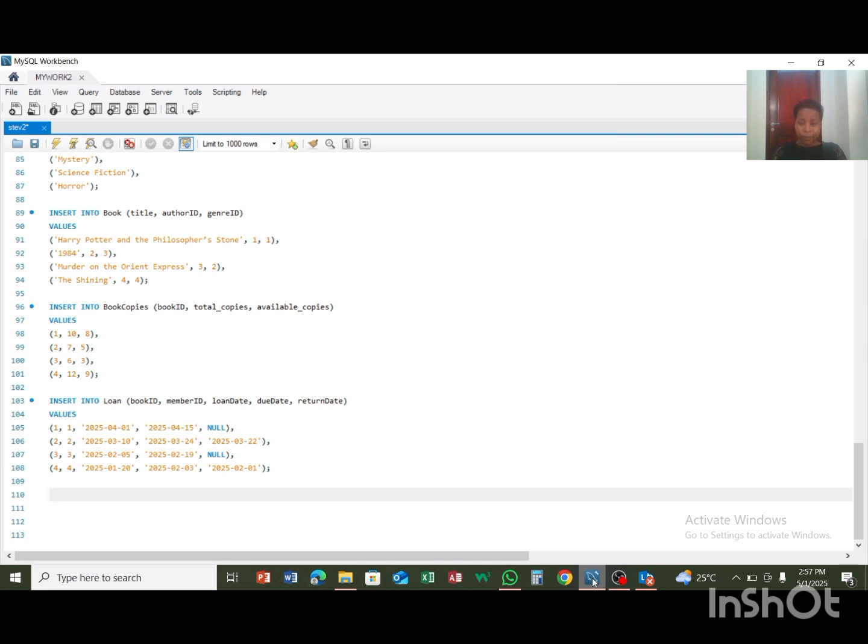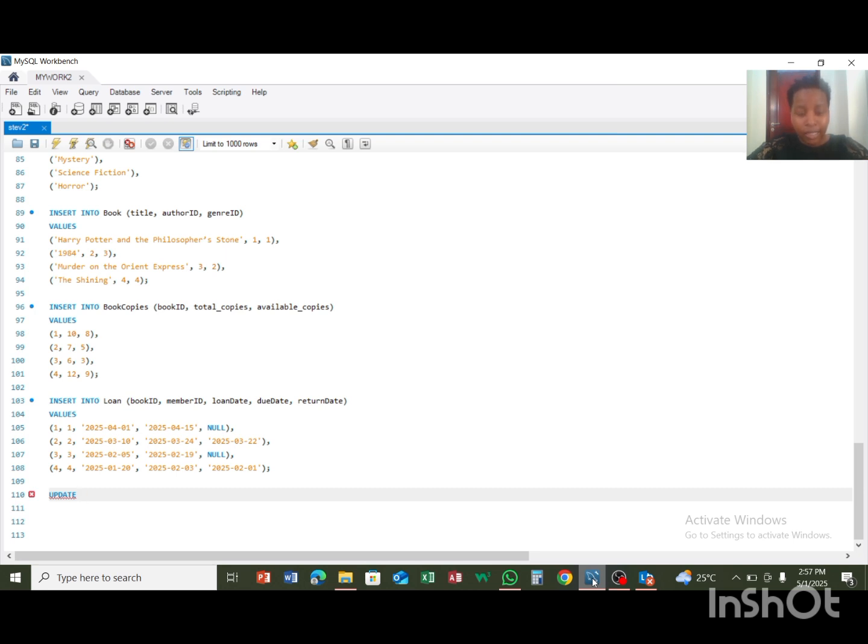Update modifies the already existing data. So the code snippet for update is update. For the example, a member updates their contact. So we are going to update the member's contact.